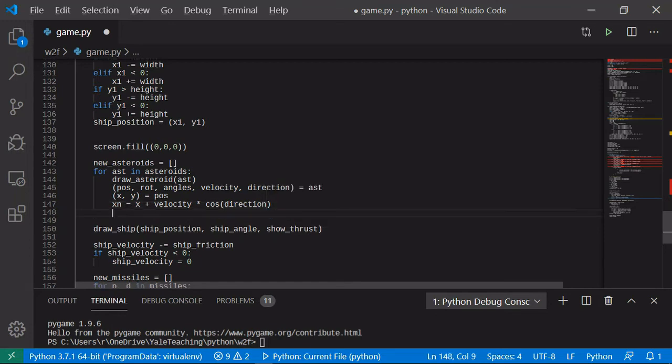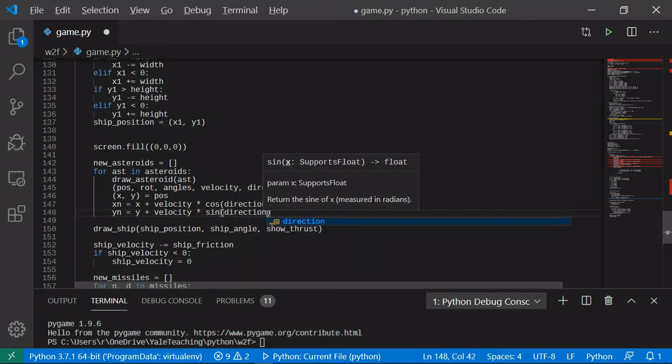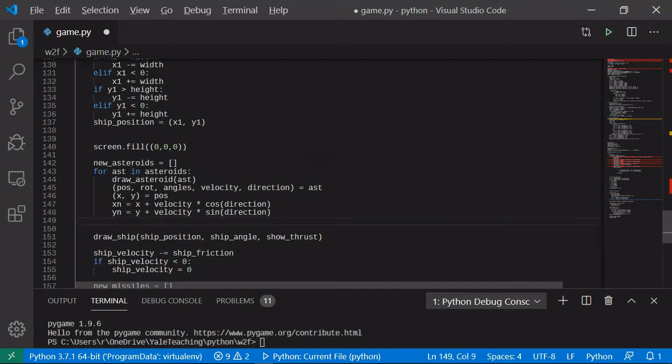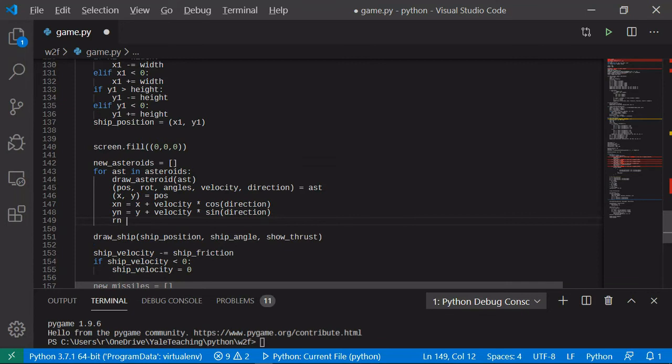All right, and then yn is y plus velocity times sine direction. Direction never changes, velocity never changes, right? The rotation nevertheless, new rotation, or rotation new, is the old rotation, rot, plus asteroid rotation.